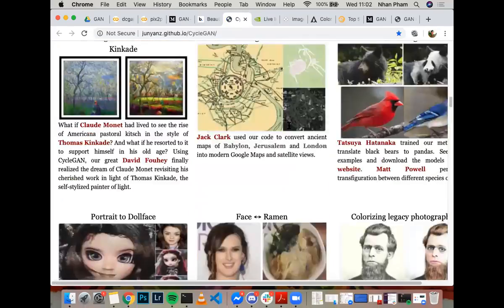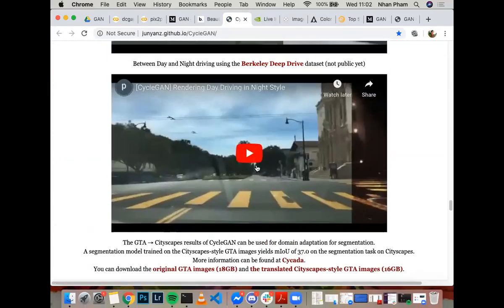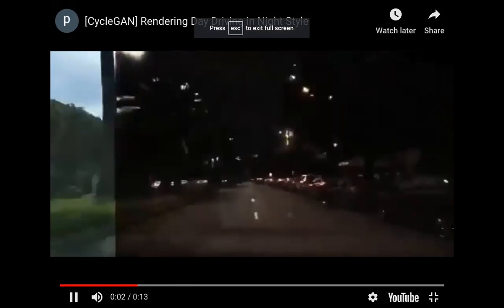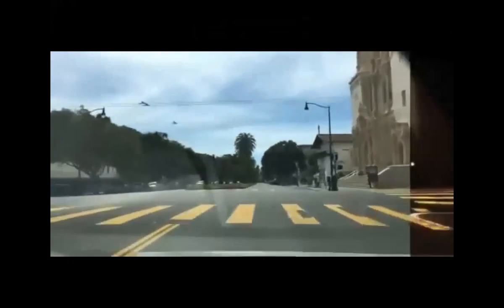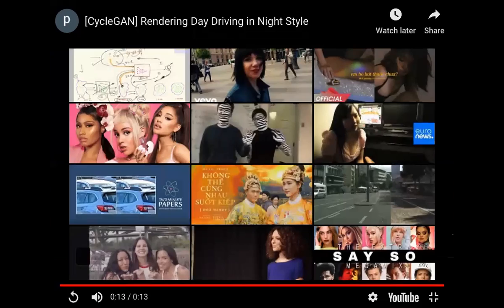What I want to show you is this one. From a night street, they change to the day street. From the day street, they change to the night street, to support the car.